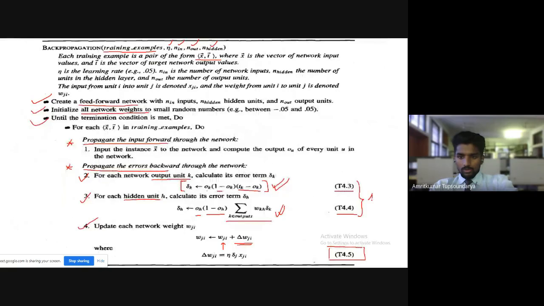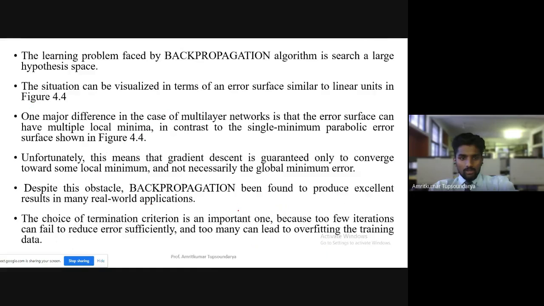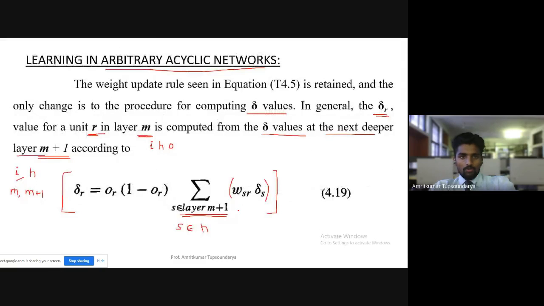So equation 4.19 is the replacement for this. So instead of delta K and delta H, we are going to only compute delta R. Right? So this is delta R, you can say. So that is the only change that we have when we want to put this model to the arbitrary acyclic network. Right?